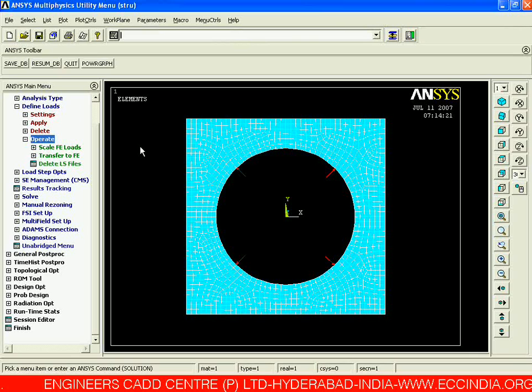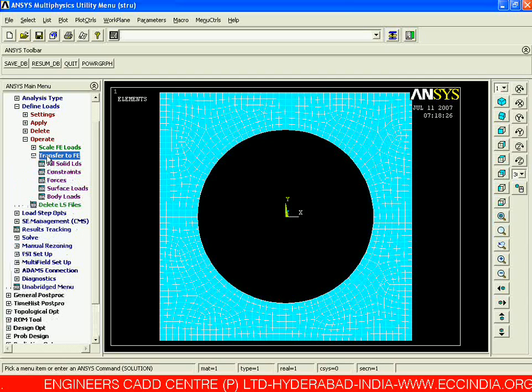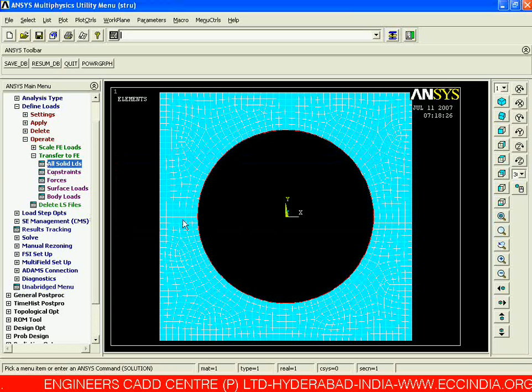That means we need to transfer our loading onto a finite element entity, and here the finite element entities are nothing but our nodes. So select the option transfer to FE. FE stands for finite element. Now we need to transfer our loading, so say all solid loads and just say OK.